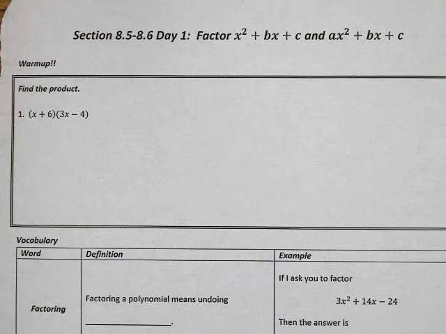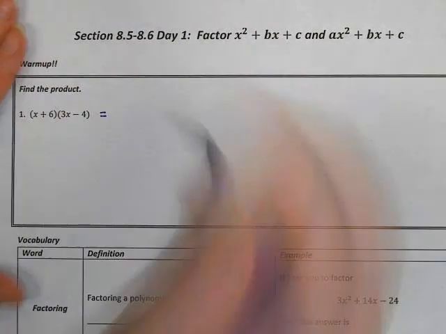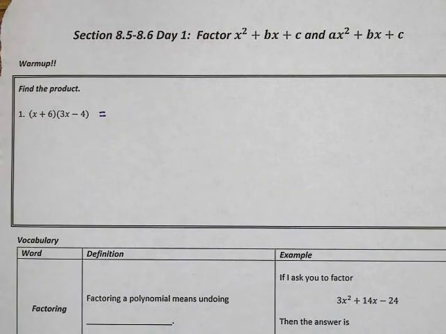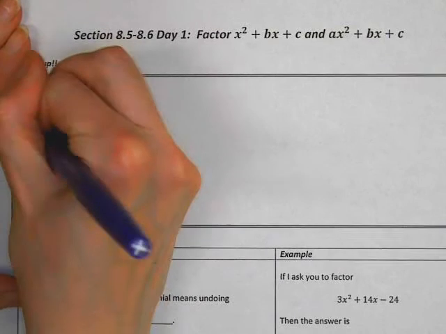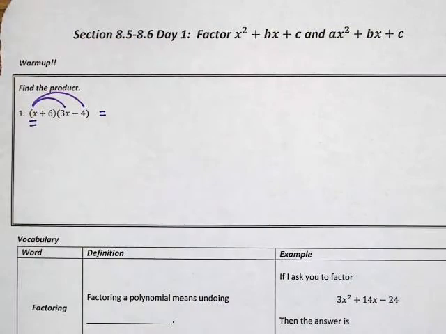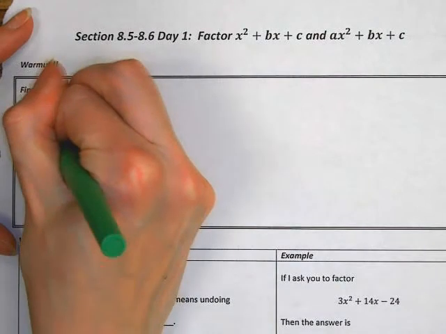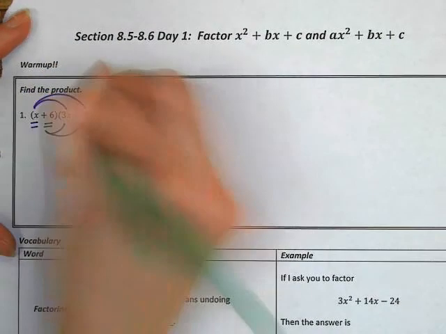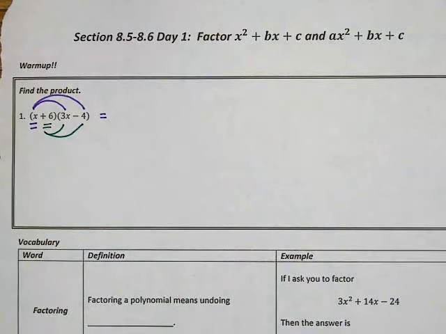8586. More factoring today, but now trinomials. Okay, this is a really big lesson. Very important. As a warm up, can you guys go ahead and distribute this? Remember we called it FOIL. First, remember you got to double distribute, and then you got to take the 6 and also double distribute. So go ahead and do that.